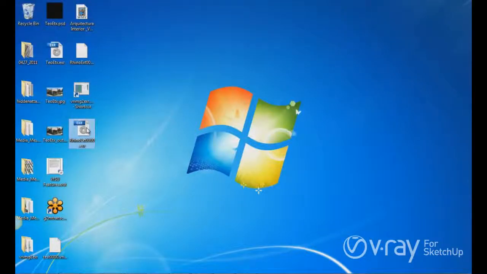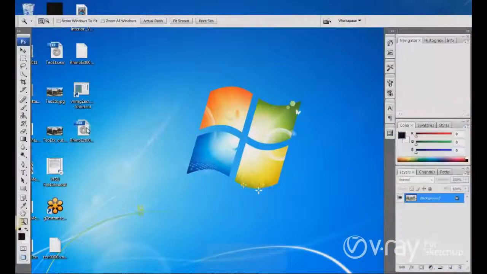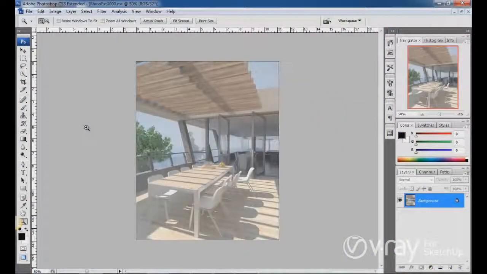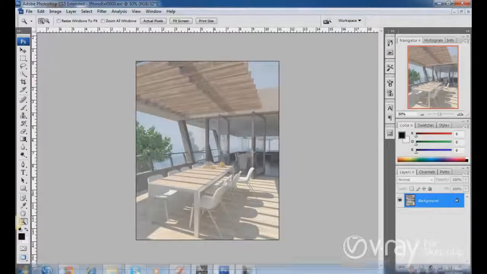Now this EXR file, we can open it in Photoshop. So let me double click on it. Now we have the file and the render in Photoshop. The problem is that I have over gamma. Because of the gamma that I have in Rhino and VRay and the gamma in Photoshop, my render is over gamma, so I have to invert the gamma that I used in VRay.